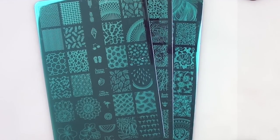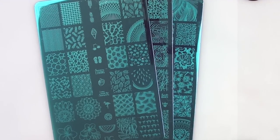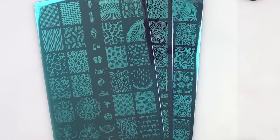Okay, the postman has just been and he has delivered a lovely box of goodies from Uber Chic Beauty. So I have set 9, which is obviously these here. This is their brand new collection, so I'm going to show you these today. I'm going to zoom in a minute and show you the images a little bit better before I take off the blue film. And then I'm going to pop some music on and stamp.